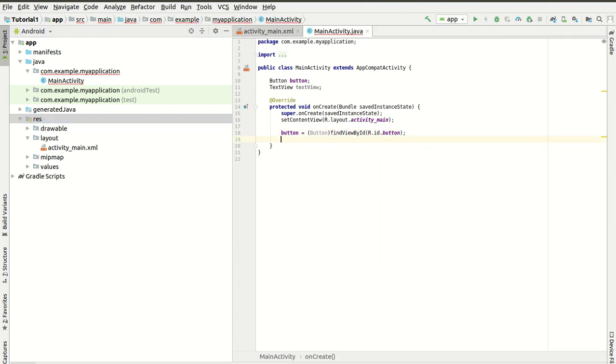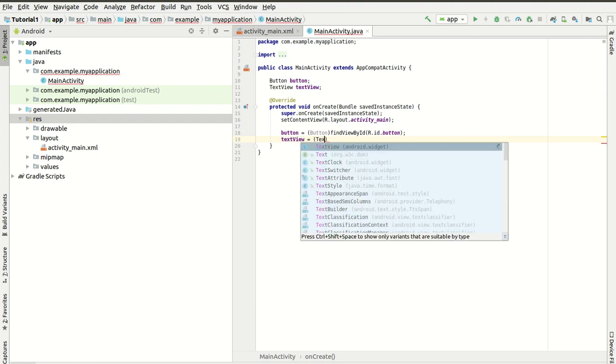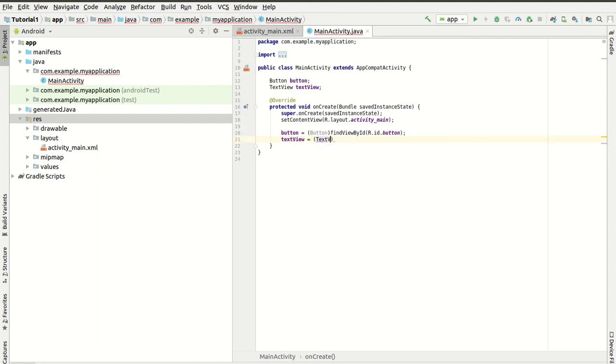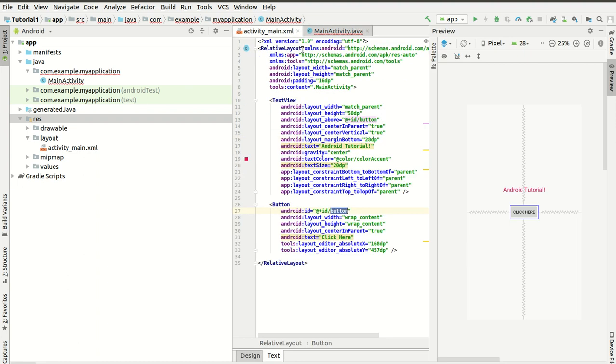Okay, similarly we have to do it for the text view as well. TextView is equal to, typecasted, and findViewById R.id.textView. What was the id which we had given here? I'm sorry for that.